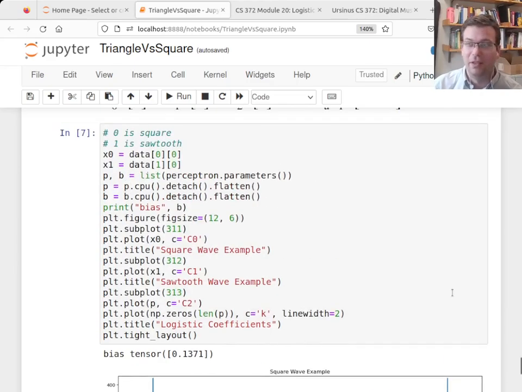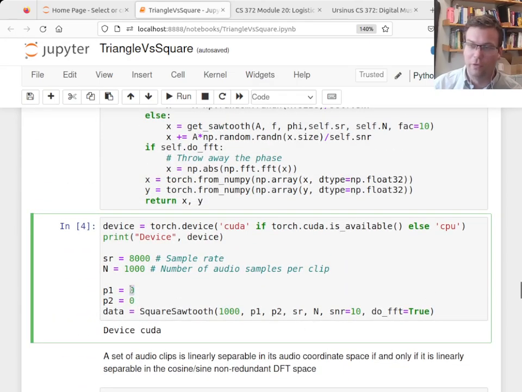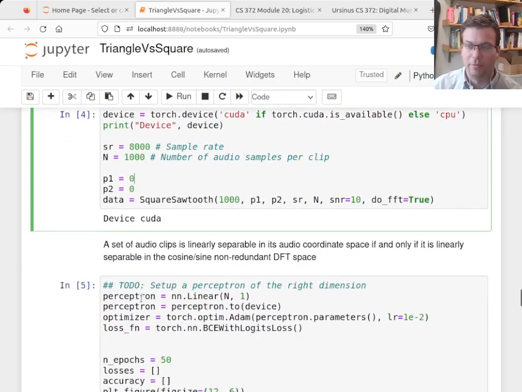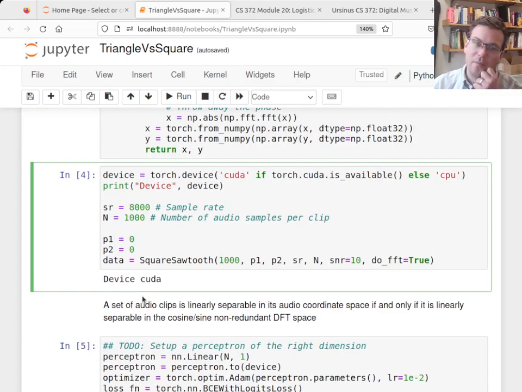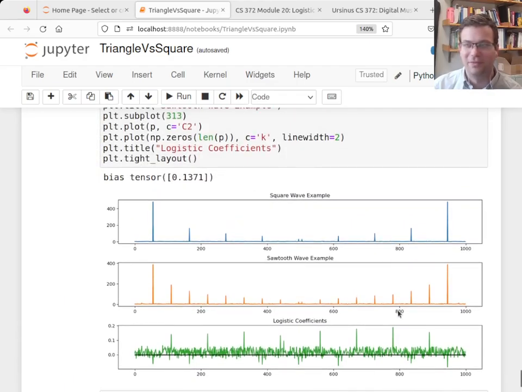Pretty cool. And actually, this code is general enough that we can learn to separate more than that. Not perfectly, but actually pretty well. So if I change the frequencies as well, I'll be able to separate square wave from sawtooth. Not as perfectly, but it's almost linearly separable. All right, so that's cool. But next I want to talk about what happens when what we have is not linearly separable, but we still want to do something. All right, so there we go.